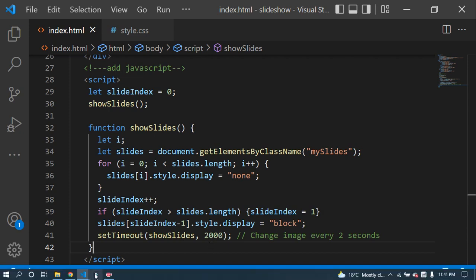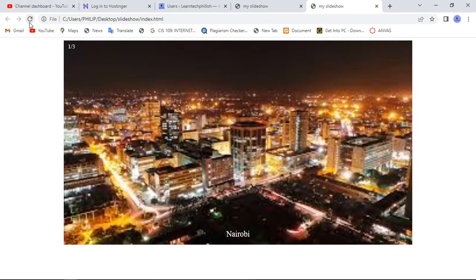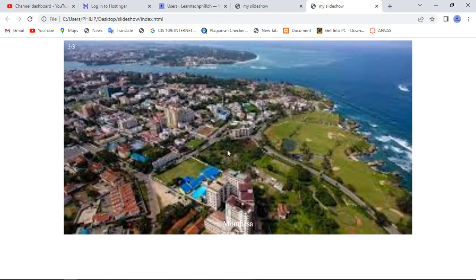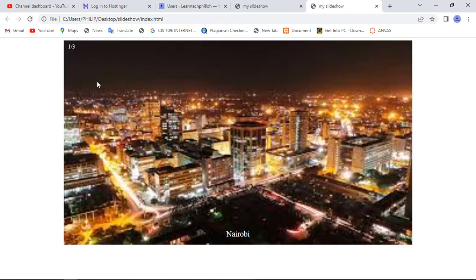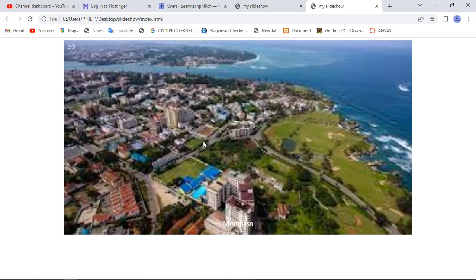All right, now let's come back here and click and refresh. You see now the images are changing, changing from 1 to 3, and then you see it's changing.